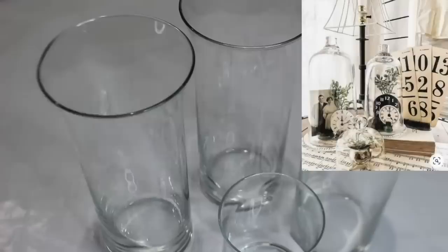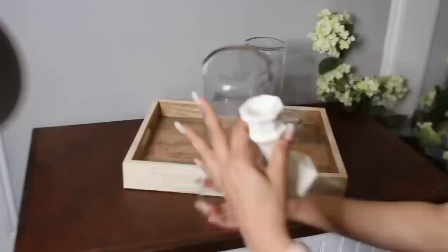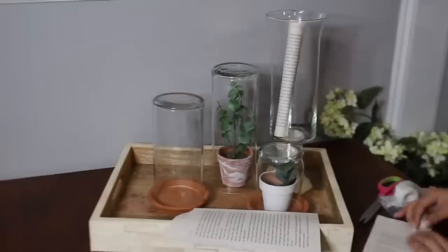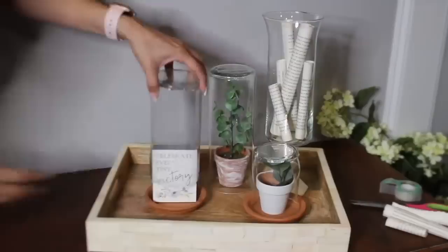These beautiful pictures from Pinterest gave me the idea for these next vases. I'm hot gluing a candlestick on the biggest vase and adding clay pots and saucers to the vases. After adding some greenery, I'm adding rolled-up book pages, and after that I added a few more decor pieces like some old Dollar Tree books.